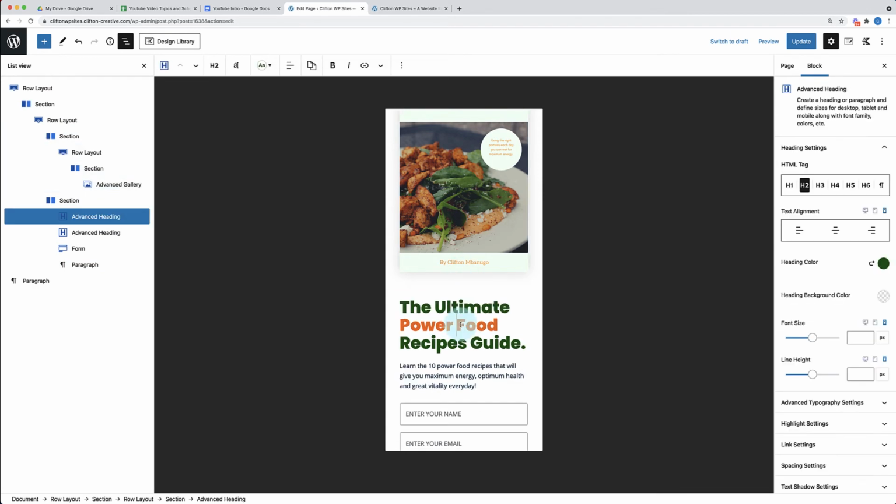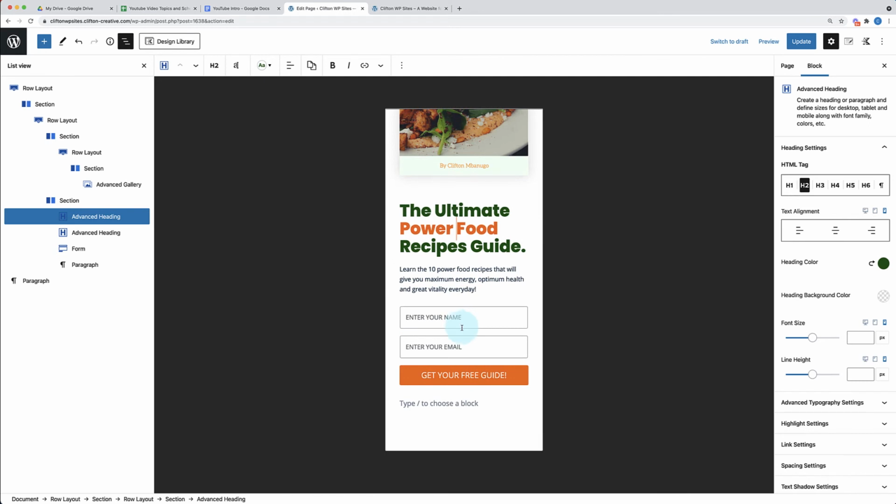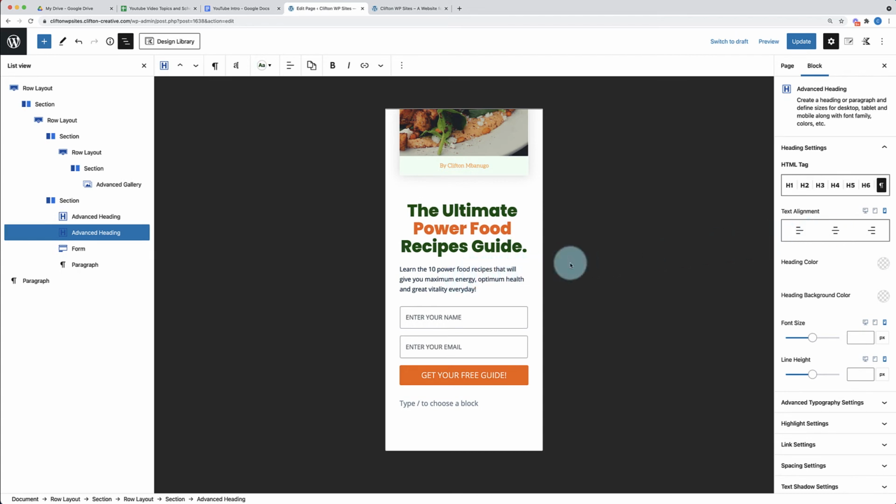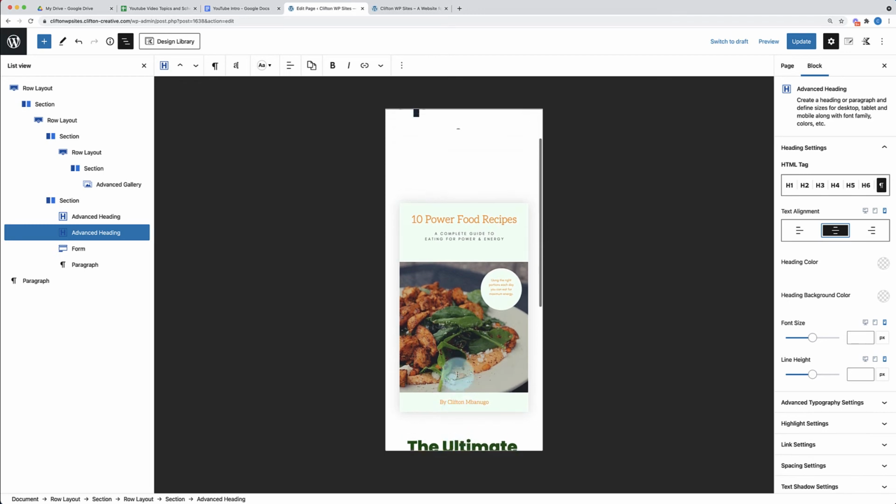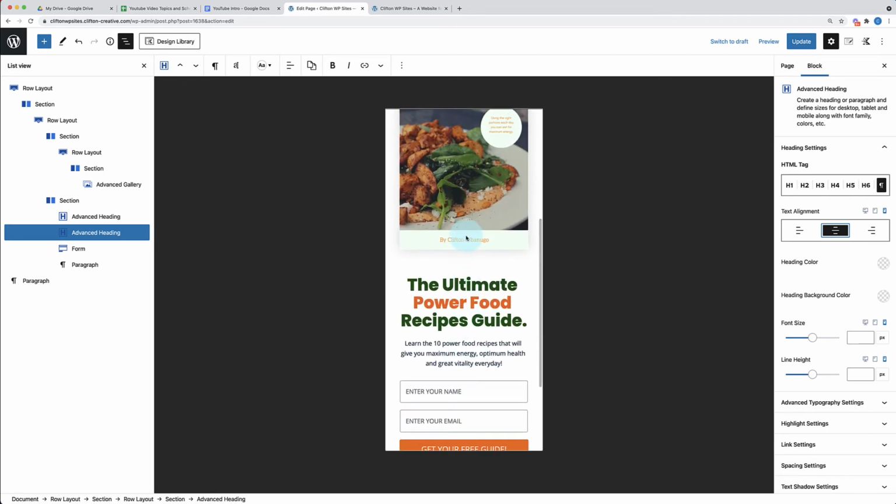Okay. And then if I come here, I like the way this is laid out, but I think on a mobile phone, this would be better served if it is centered. So I'm going to click on the heading. I'm going to go up here to text alignment, and I'm going to click on align text to the center. Same thing for the paragraph, align text to the center. And then I'll leave this as is because this looks pretty nice and centered. So now this looks really good where it is right here. I'm really happy with this.